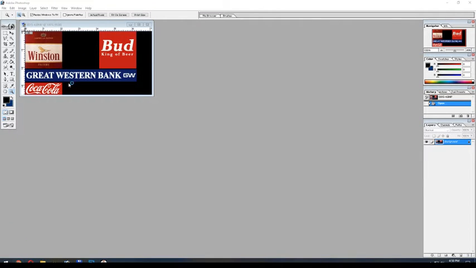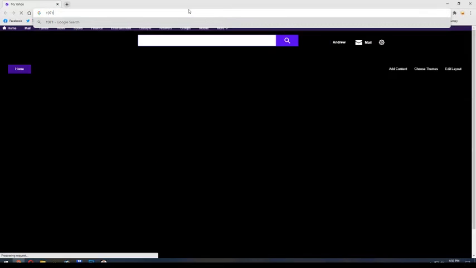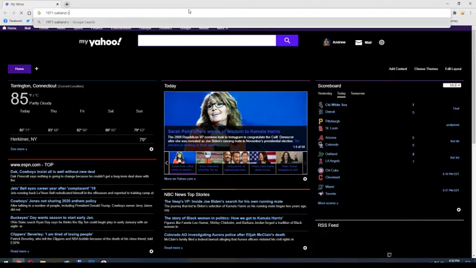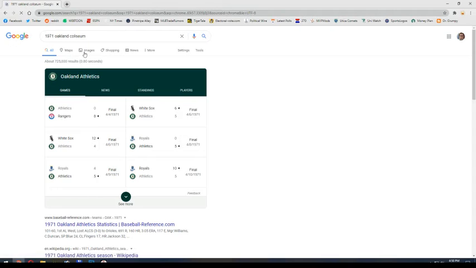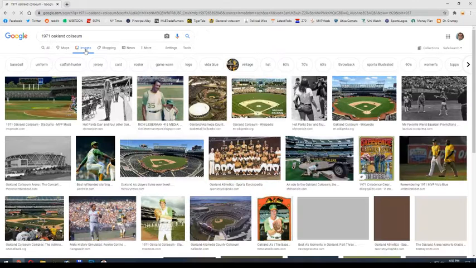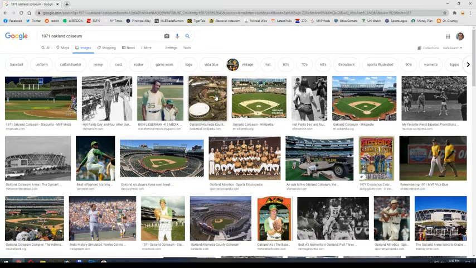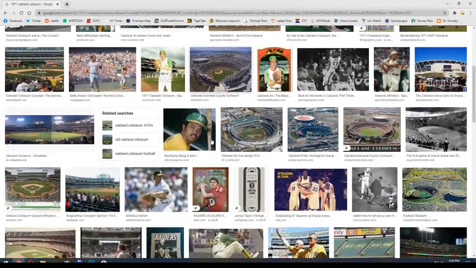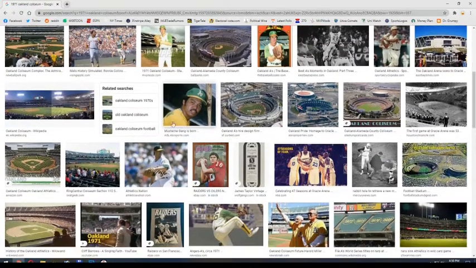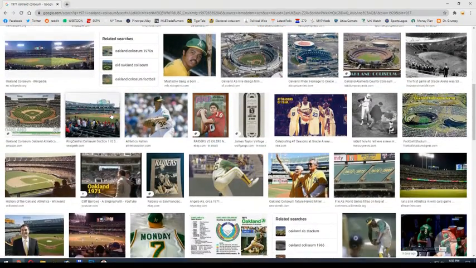I'm just going to hop on Google and see if I can find a picture of 1971 Oakland Coliseum, and we'll do an image search to see what type of flags we want. Not really coming up with anything right off the bat here.